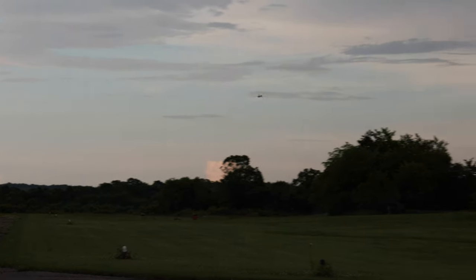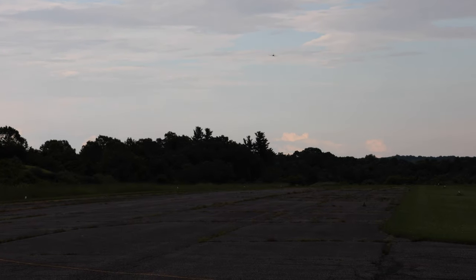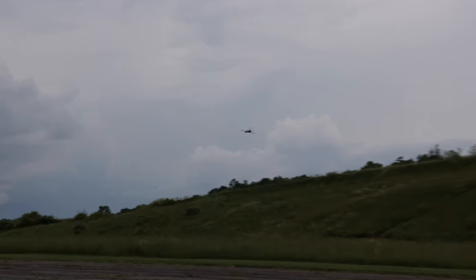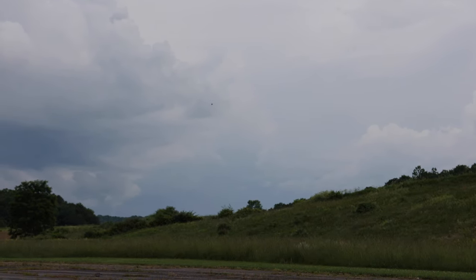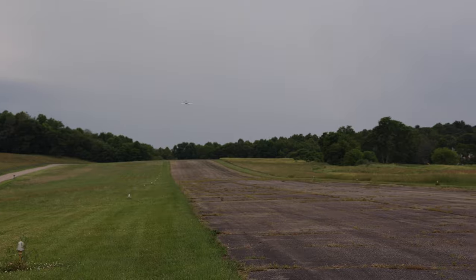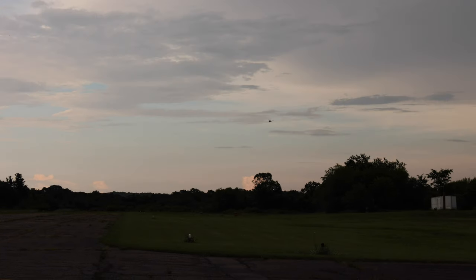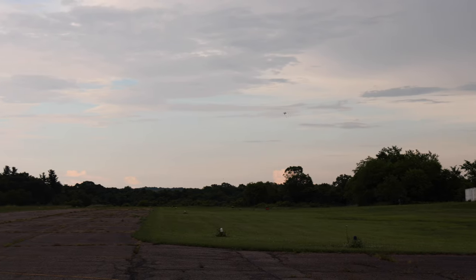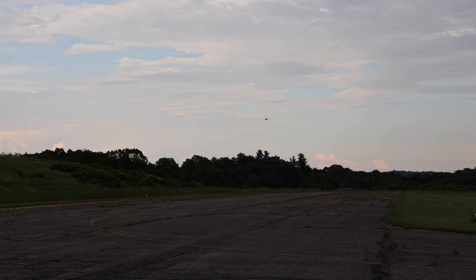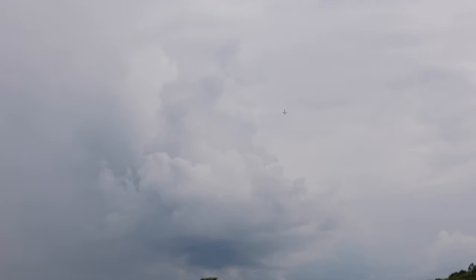The beauty of these batteries — let's say it does start raining — I charged four, and these batteries will discharge themselves if I don't get to use them. I don't have to worry about going home and putting my batteries in a storage charge. Also, while we're talking about safety — you need to fly with AMA. I know it just looks silky smooth and easy flying this jet, but crashes do happen. When they happen, we put them on the channel. Hopefully we never have to take advantage of our AMA insurance — the Academy of Model Aeronautics — but sometimes it does happen.